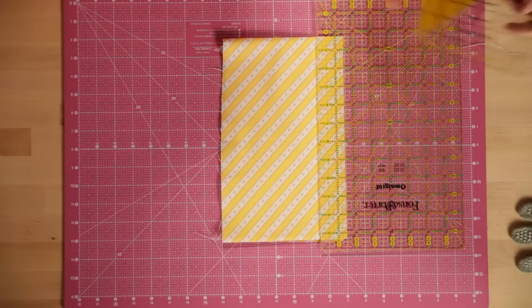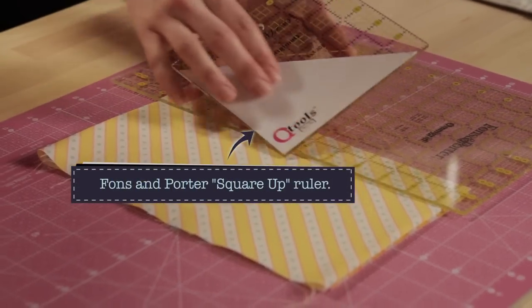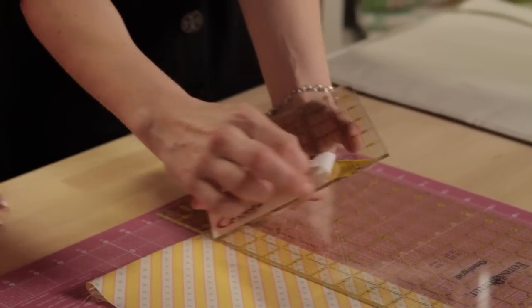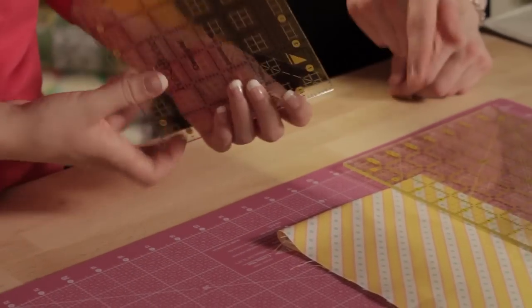And this is a square up ruler, and I'm going to show it to the camera. It has this nice little pad on the back that helps you stick it down. In fact, you could peel that off for me. That would be great. That helps keep it from moving around. So put it down on your fabric.